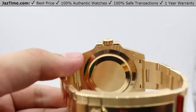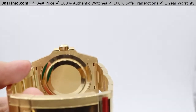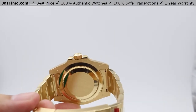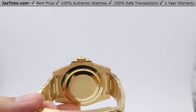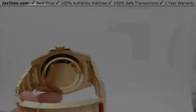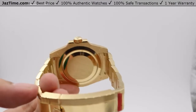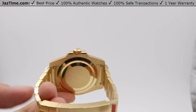Moving on to the movement now. The movement is housed in the Oyster case back. It's Rolex's tried and tested perpetual mechanical self-winding caliber 3135 movement, which has been used for over 10 years — so you know it's an incredibly reliable movement. It has a precision of minus two to plus two seconds per day. Functions include center hour, minute, and seconds hands with instantaneous date change and hacking seconds for precise time setting. The oscillator is a paramagnetic blue parachrome hairspring, winding via a bi-directional perpetual rotor. The power reserve is approximately 48 hours — meaning you can set it down on a Friday evening and pick it up Monday evening and it will still be keeping time.